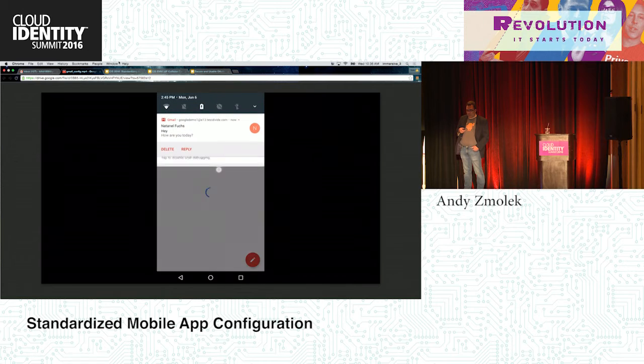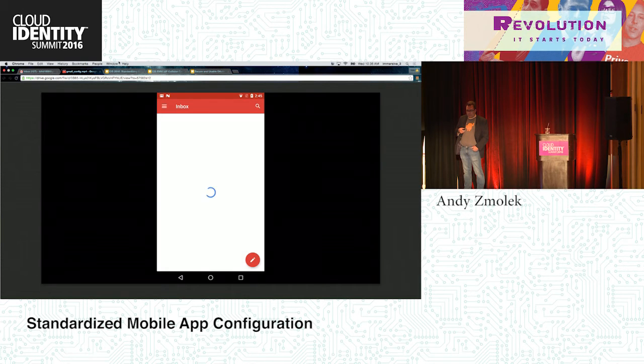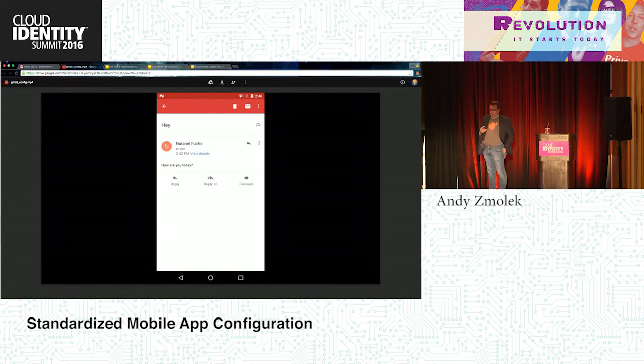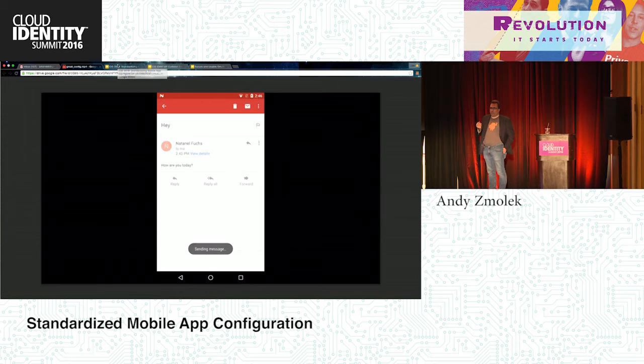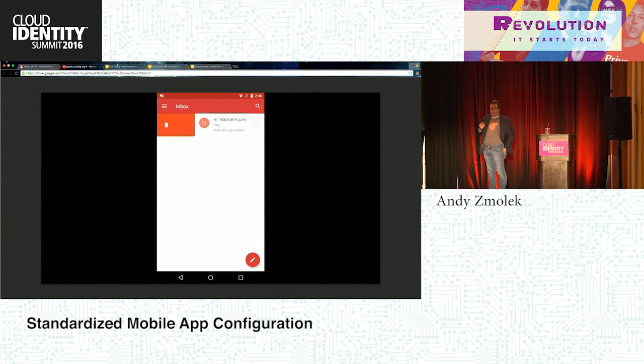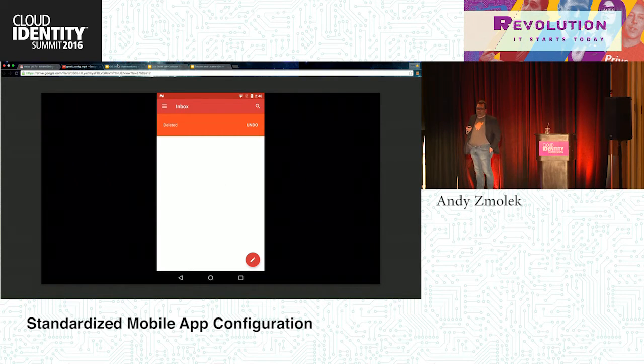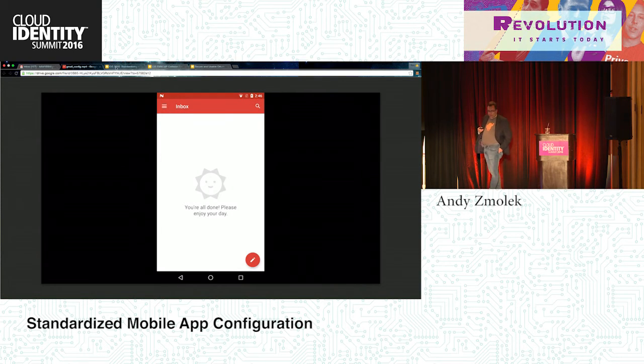Of course, it's syncing right now, and now we're sending email. So we can switch back over. But that's just a simple example of app restrictions in action using the Gmail app. This is using a relatively new capability in Gmail. So if you want to be able to, as an enterprise, configure Gmail as an Exchange client, that's all supported through app restrictions now. And if you're using an EMM that supports it, you can take advantage of that managed configuration capability. All right, let's go back to the presentation and we'll continue.